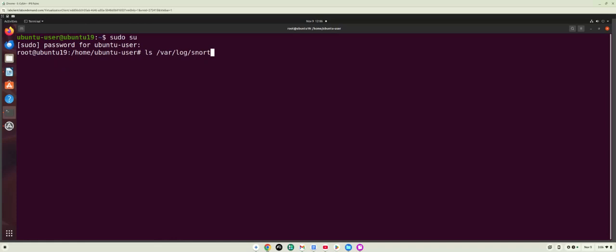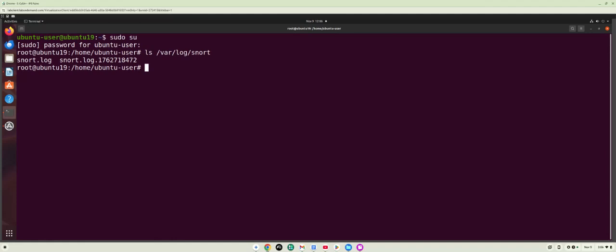All right, so first, I'm going to just show us where the actual snort logs are located. So as you can see, in var log snort, we can see snort log, and then we can also see snort dot log dot, and then this number here. That number is going to be really important for this next command that I'm going to write out.